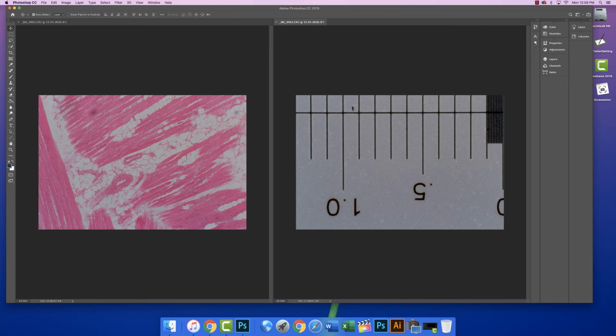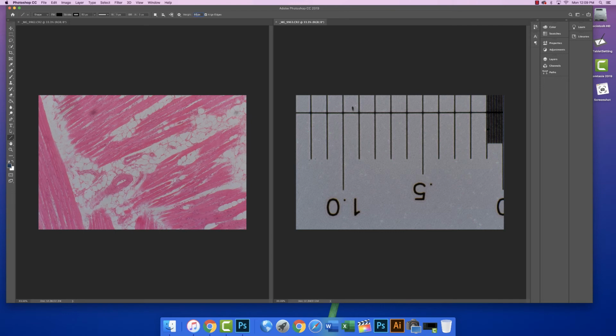So to make my micrometer, my scale bar, I need to first go to the line tool, which is usually the rectangle tool. So that's the default, is the rectangle tool. And you select the rectangle tool by left clicking and going to the line tool. Then I need to change the weight, which is the thickness of the line, before I draw the line. If I draw the line, I can't change it after the fact.